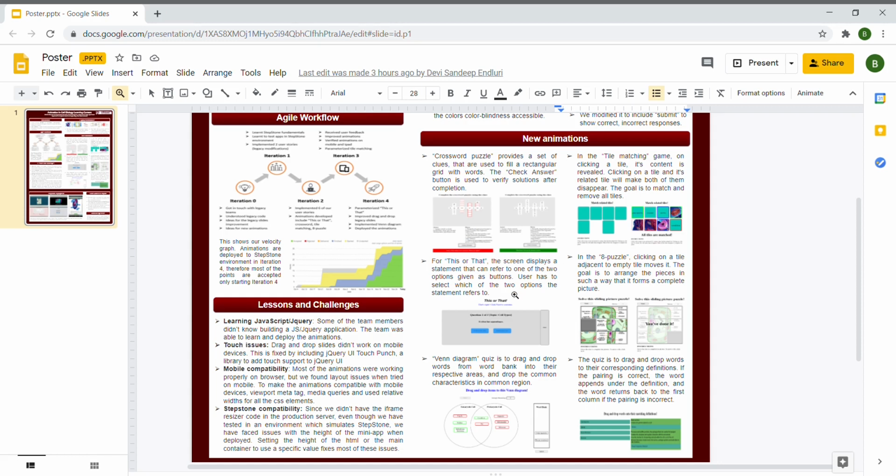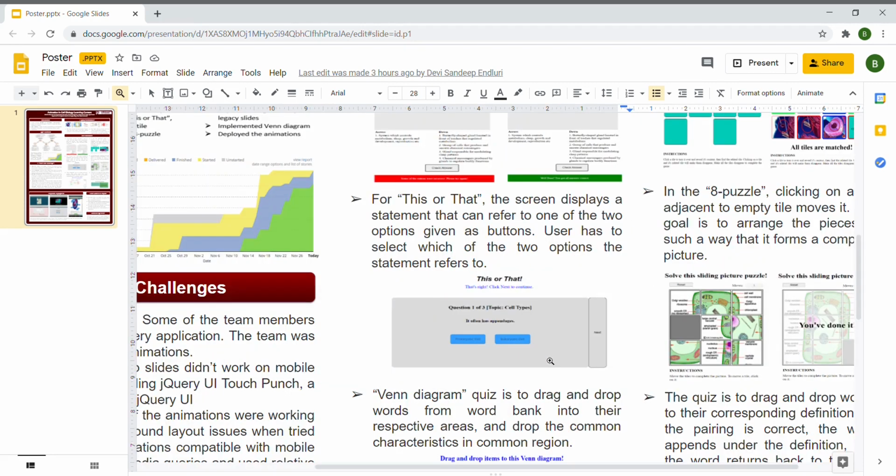For this one, it's pretty good for distinguishing between two concepts. So you answer the question, for example, often has appendages. You click eukaryotic. If you get it right, it'll say you're right, and you keep going to the next question. If you get it wrong, it'll say you got it wrong, and it'll suggest where to go to learn about that.